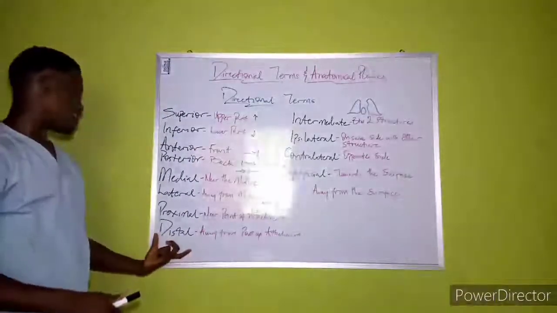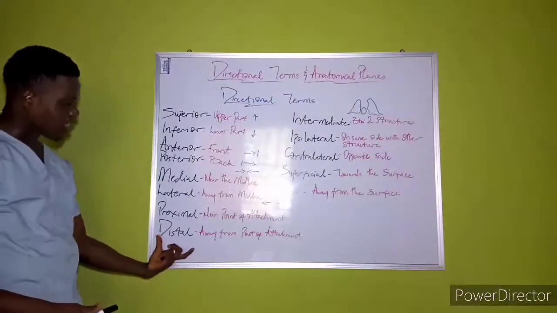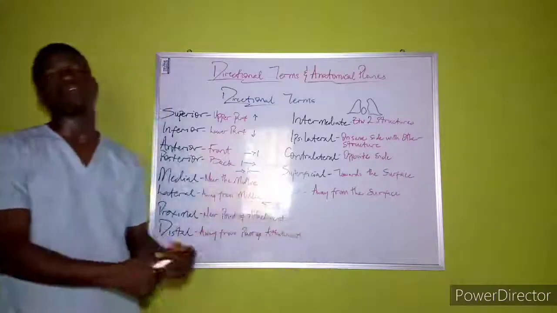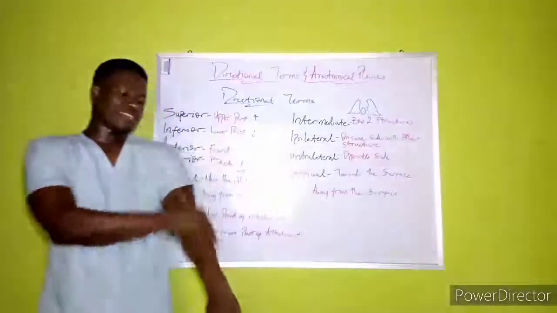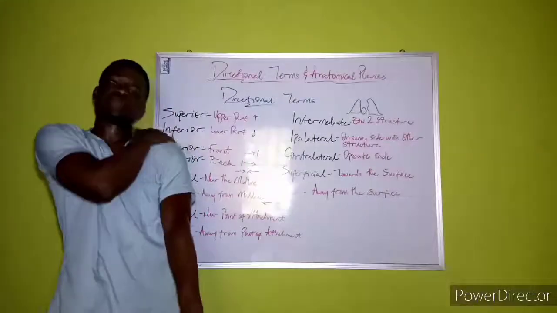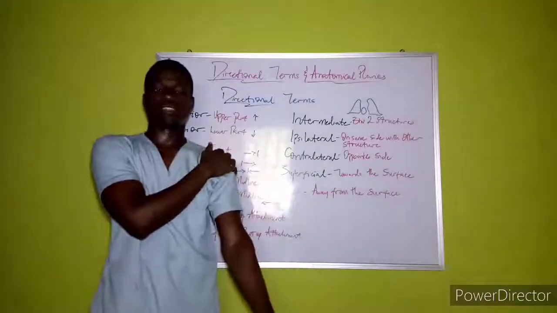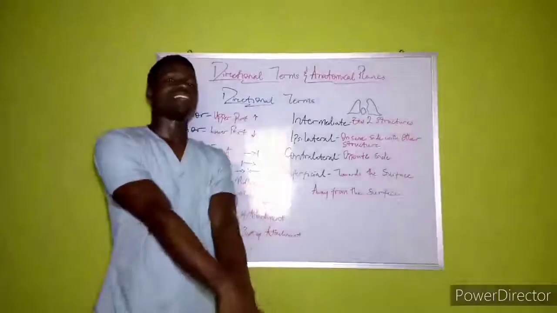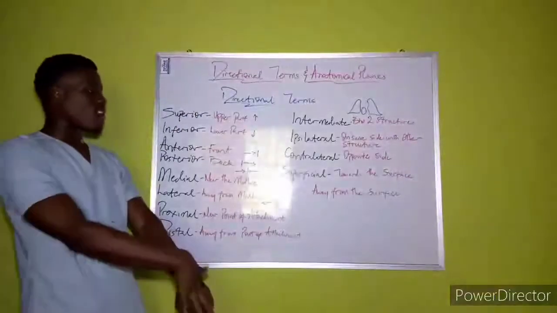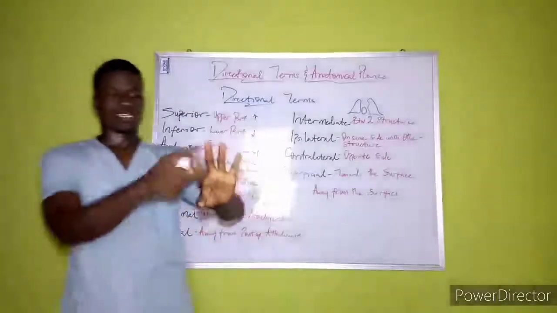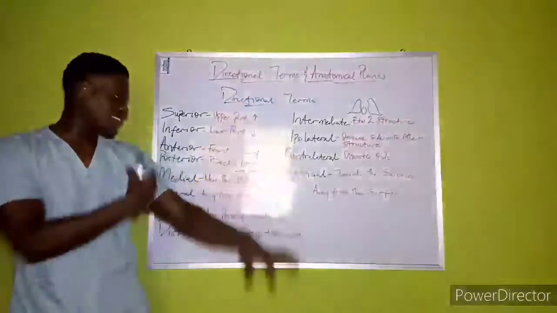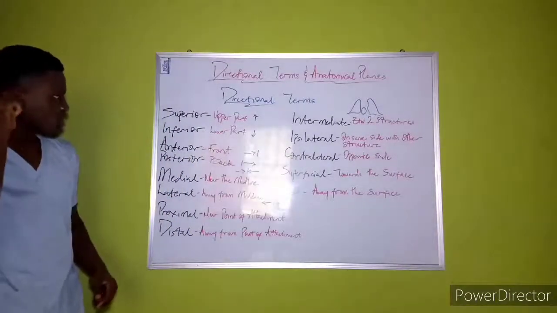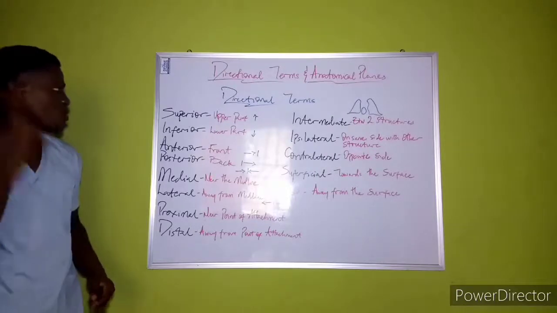The next one is distal. Distal simply means it's far from the point of attachment or point of origin. It's far away. So if this is the point of origin for the shoulder joint, then when you're coming downward, you're taking it distal. So you're taking it to the distal part of it. That's you're going far away. Meaning the phalanges are distal to the shoulder joint. You get it now?